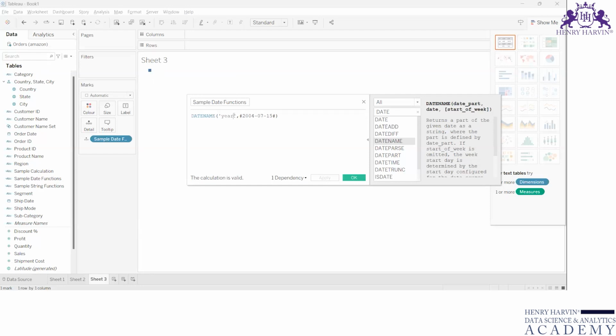It's giving me 4. It is giving me 15. I write date, so it will not take. Okay, so that is the usage of the date name. You get the specific name. Now this is more useful for getting the month of the date. Okay, now let's say I can use this for something else, month, and here I'm getting this. Okay, the list of months of the order date which is given here. So that is the usage of date name, date part, and all the dates.